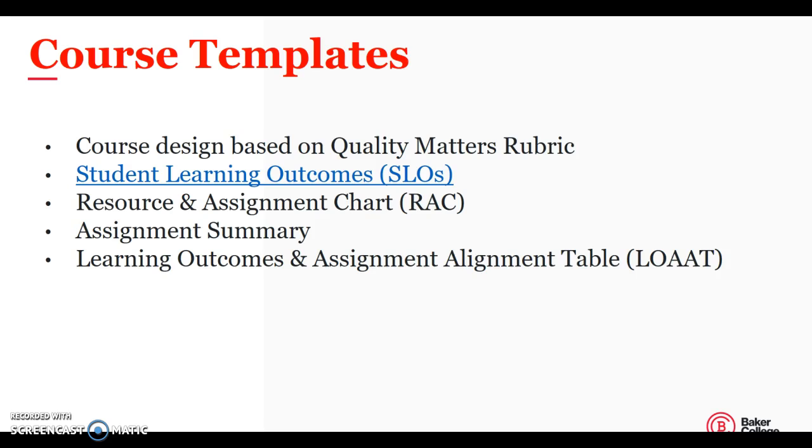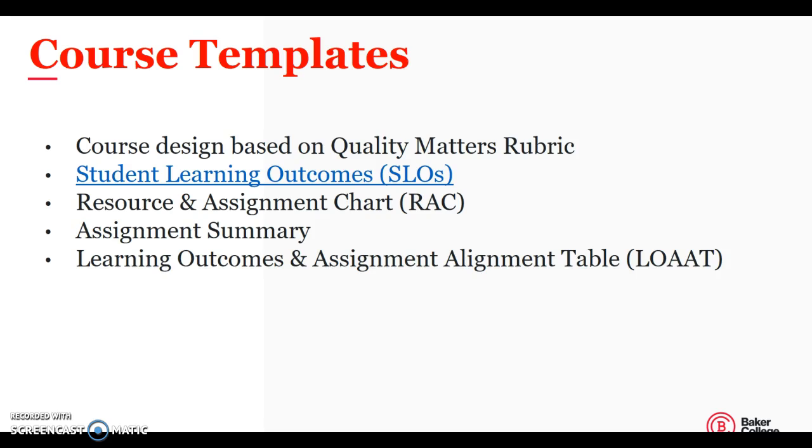Here is some info on our course templates. We have designed our courses using the Quality Matters rubric. Quality Matters is an independent organization dedicated to the best practices in online teaching and learning, and there's more information about Quality Matters in your course shells. We start with the student learning outcomes, which can be accessed through the Baker website. The SLOs may or may not change based on the depth of your revisions, so I won't spend a great deal of time talking about SLOs here.